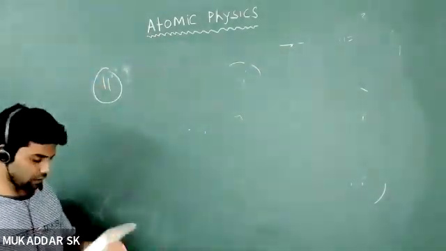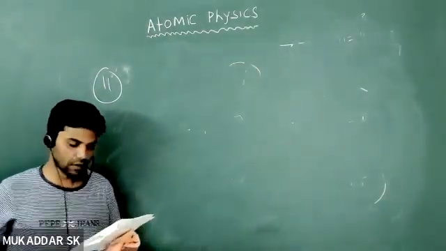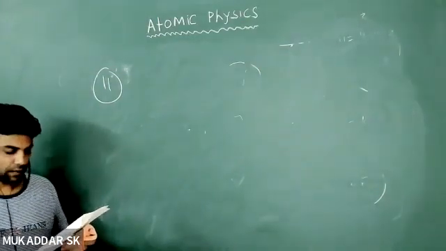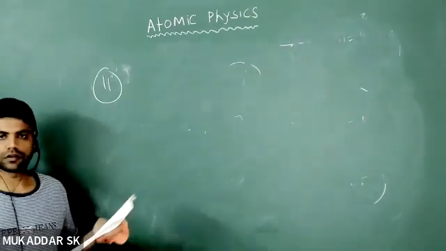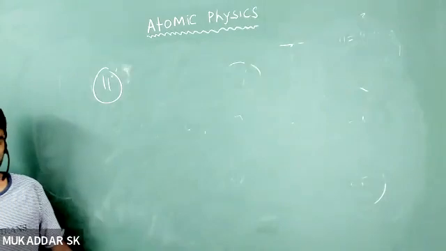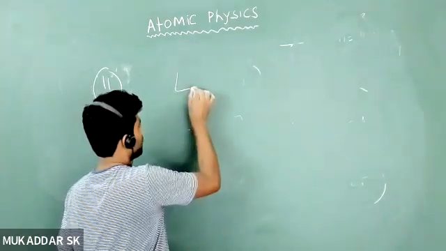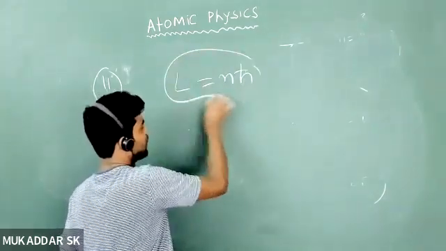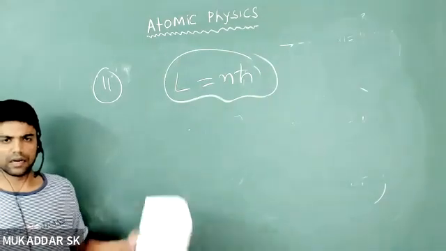In that question, what they have given: a hydrogen atom and a lithium double plus ion, both are in the second excited state, right? And they have angular momentum given as small L_H and small L_Li. So you have to check which one will have higher energy and which one will have higher orbital angular momentum. If you remember the expression for angular momentum for an orbiting electron, that is nh cut, and you see it is independent of any charge, any mass, any atomic number, any mass number.